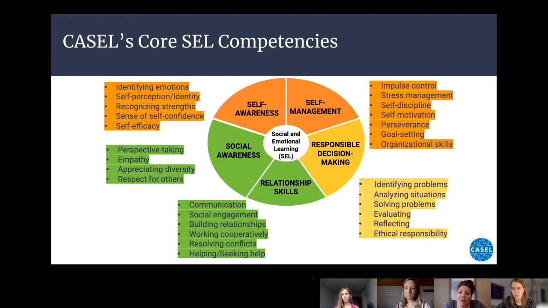As you saw in the previous slide, CASEL's framework identifies 5 core competencies that can be taught in many ways across many settings. These include self-awareness and self-management, social awareness and relationship skills, and responsible decision-making. In addition to teaching these competencies, many educators and researchers are also exploring how best to assess them.